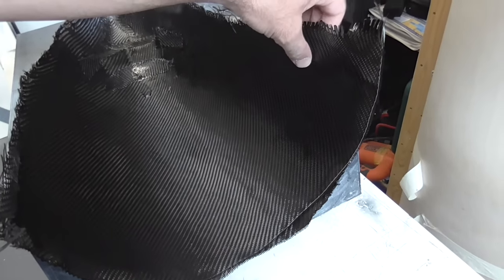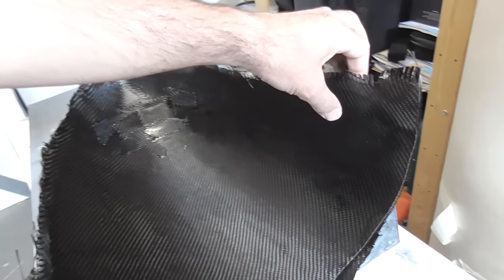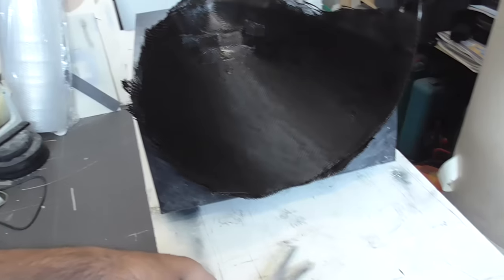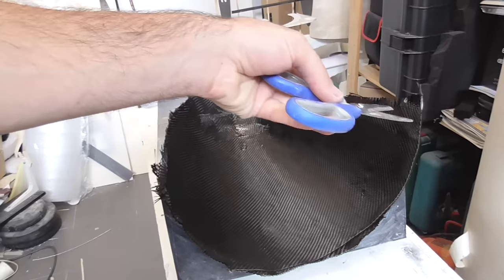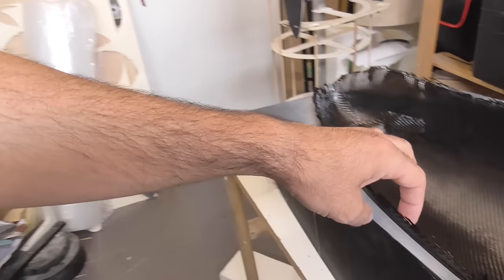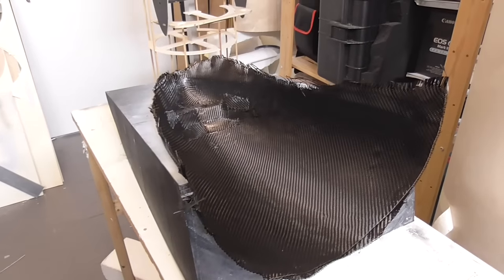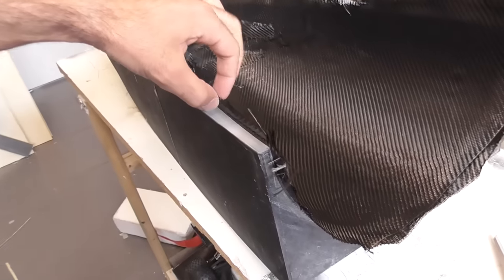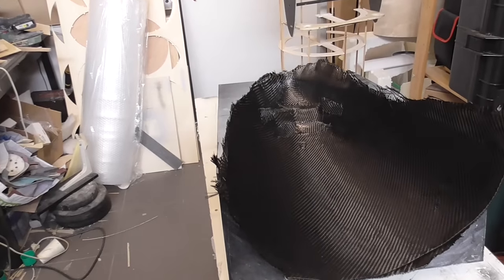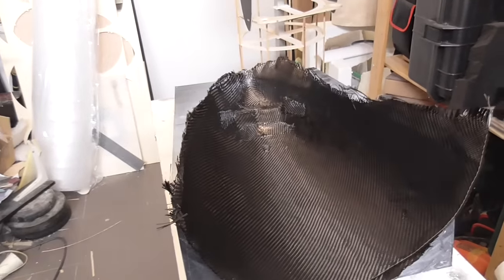So this is now after only 12 hours. I should leave it for 24 hours, but what I like to do when the epoxy is not strong is cut the edges or the excess with scissors, because I hate cutting carbon fiber. It's super dusty and super toxic, so I like to cut everything before. It's hard to do, but I think it's the best thing to do. Anyway, I'll cut the things out.